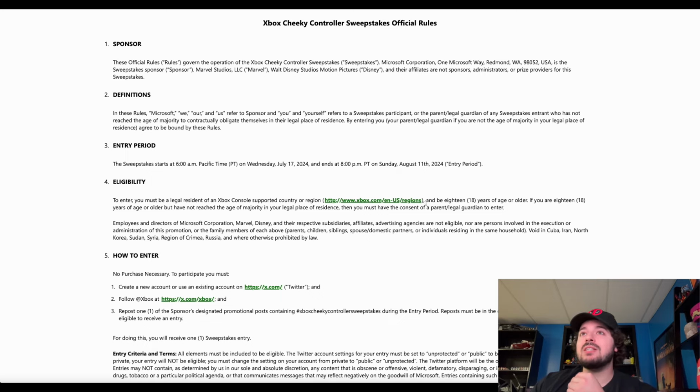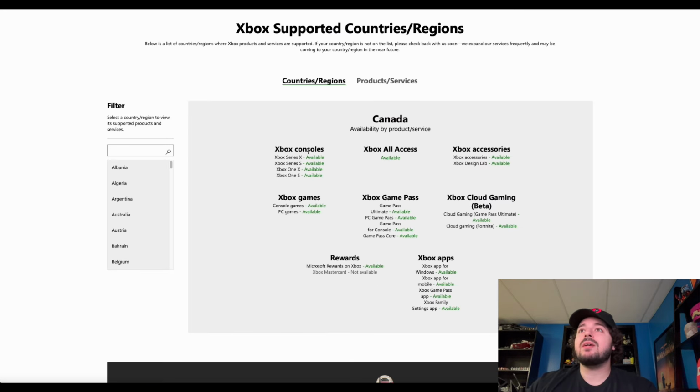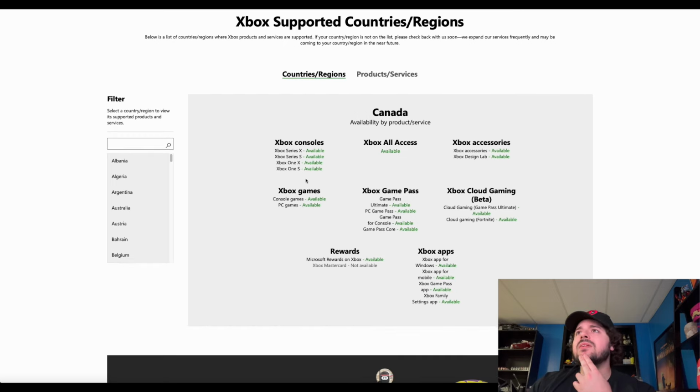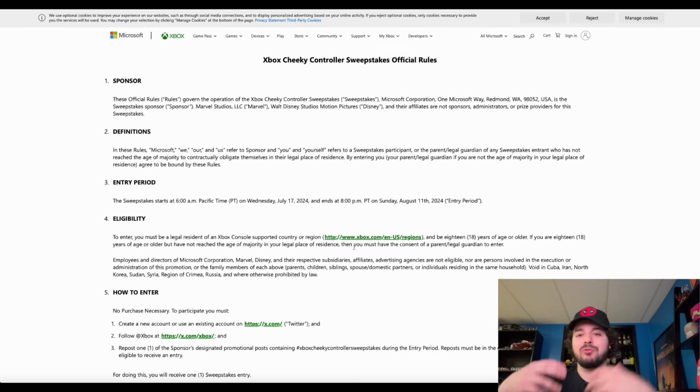To be eligible, you got to be 18 or older. You have to be part of a specific country or region. So you can see them right here. For me, it's going to be Canada. So Canada does qualify, which is great. I can actually do it. Below is a list of countries and regions where Xbox products are available. Please check back soon. Yeah, so I don't know exactly. Is it all these countries, I'm assuming? I'm not entirely sure. I know the UK for sure, US and Canada. I know those three absolutely for sure you can get it. But I'm not entirely sure. You got to check it out on your own. See if the Xbox account from your country is promoting this console, and then you'll know right away if you can get it.